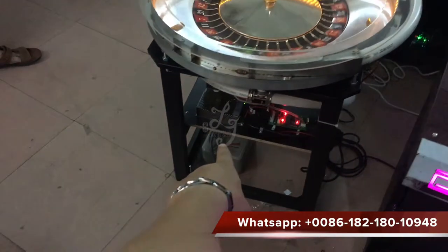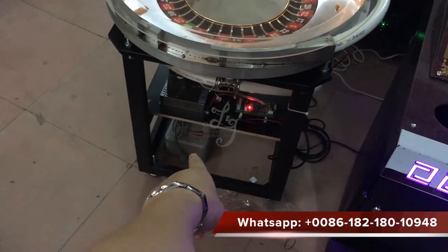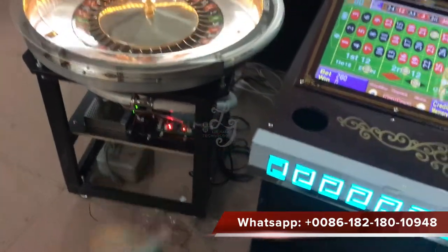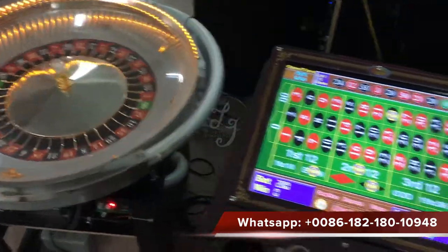And this is the power transformer in the downside. And when you receive the machine, you use the transformer to your local voltage. Then the machine is working.